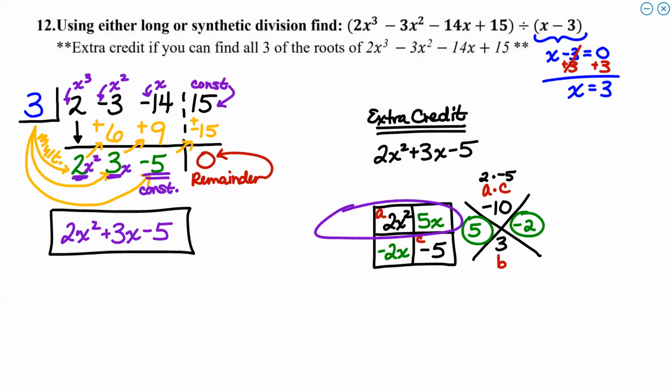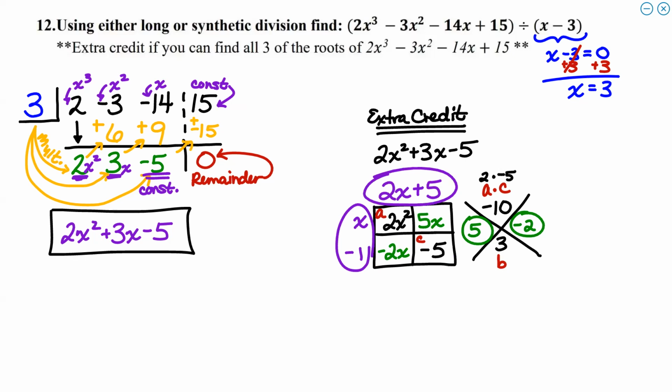When I put things in that area model in that box, it's just another way of representing my original trinomial. All right, what do 2x squared and 5x have in common? They have an x in common. What do -2x and -5 have in common? -1. What about 2x squared and -2x? 2x. 5x and -5? 5. Positive or -5? Positive. Okay, I found them. Do I get all the extra credit that's on the table if I stop here? No.